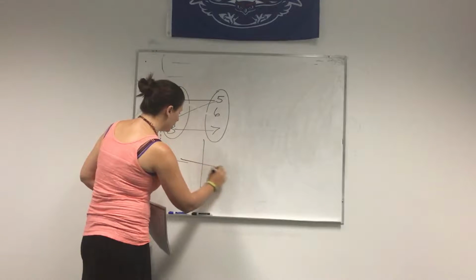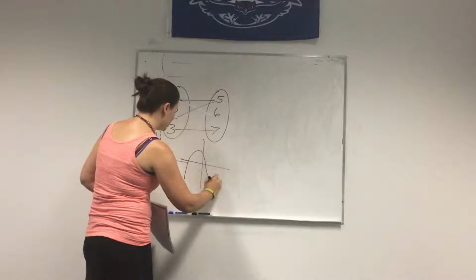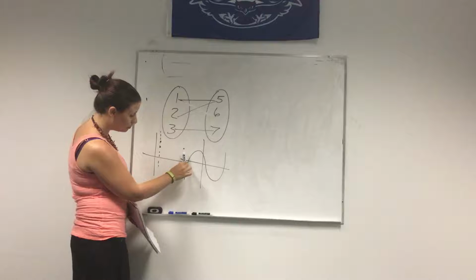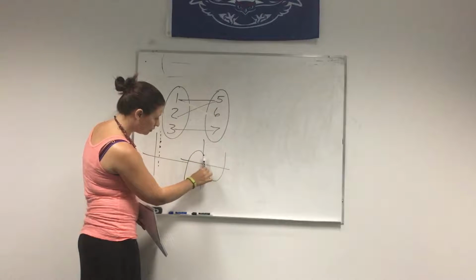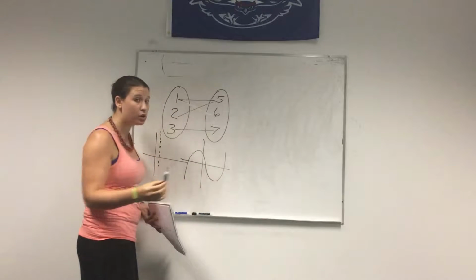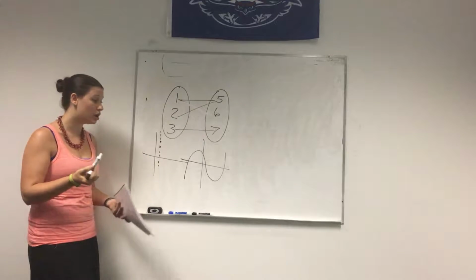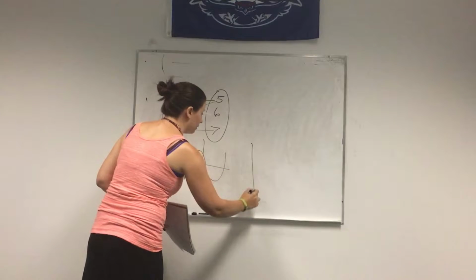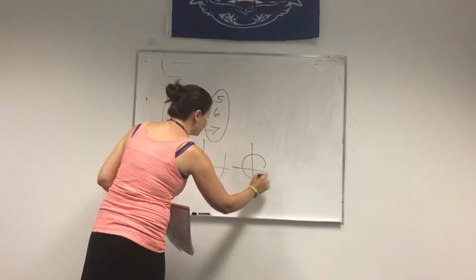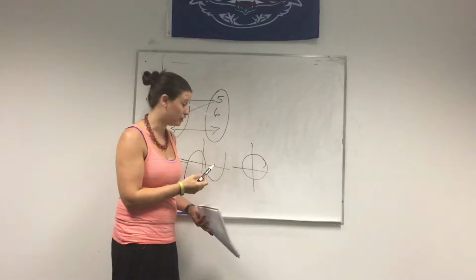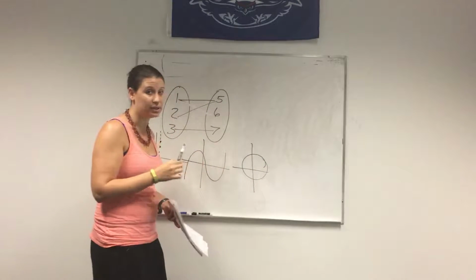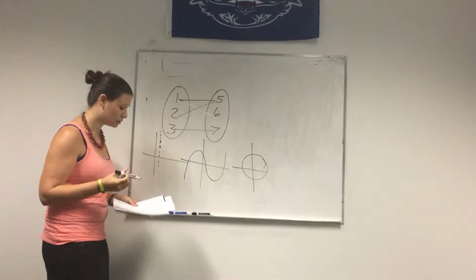So if we had a graph like this, well, everywhere we can run our pen along it. Everywhere that we take a vertical line, you don't go through the function twice. So that means it passes, and it is a function. However, if you have something like this even, this is definitely not a function, right? Because there's a whole bunch of places that it's over top of itself. So it doesn't pass the vertical line test.